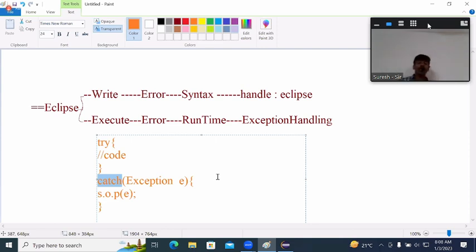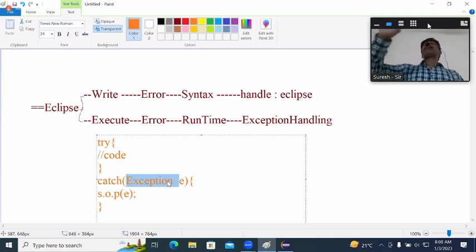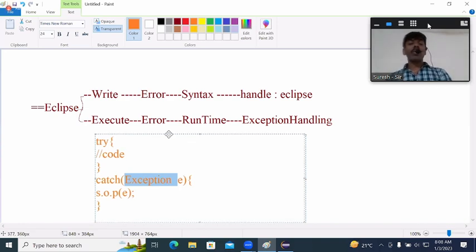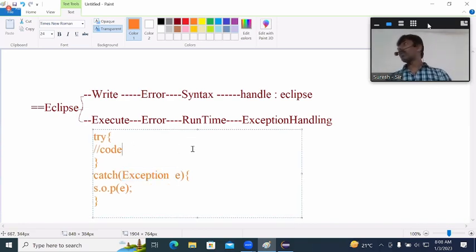Now, what is the meaning of exception? Superclass of all predefined error messages. So this is the possibility we have in working with exception handling. While programming, we cannot work with only a try block and we cannot work with only a catch block.